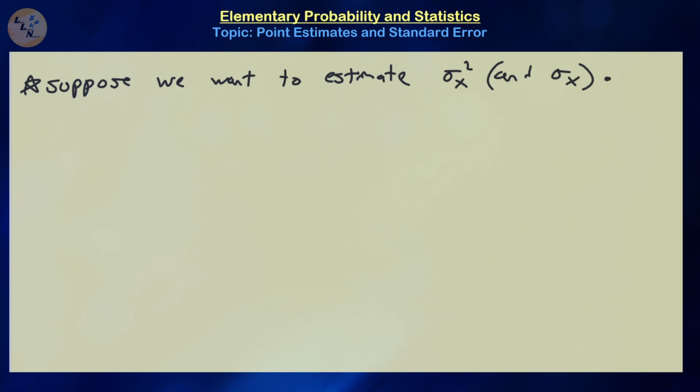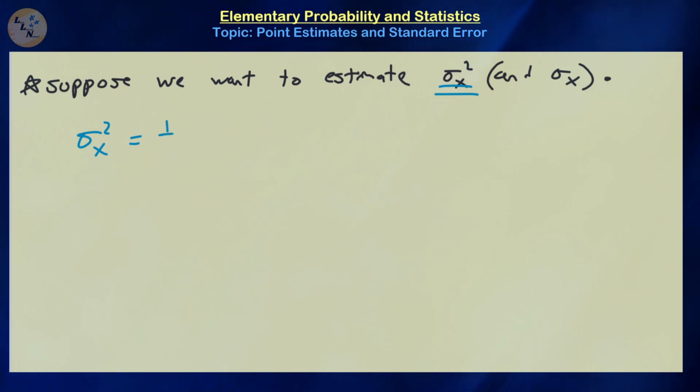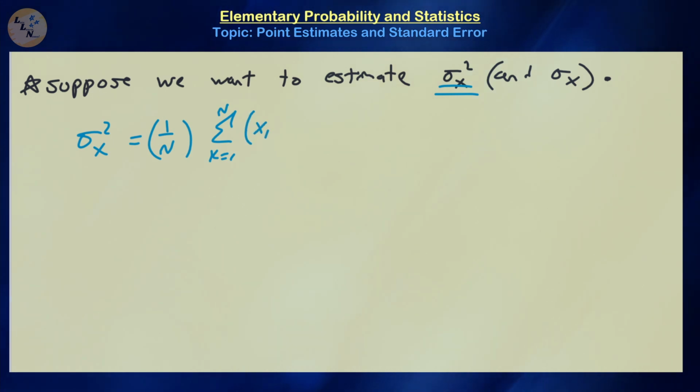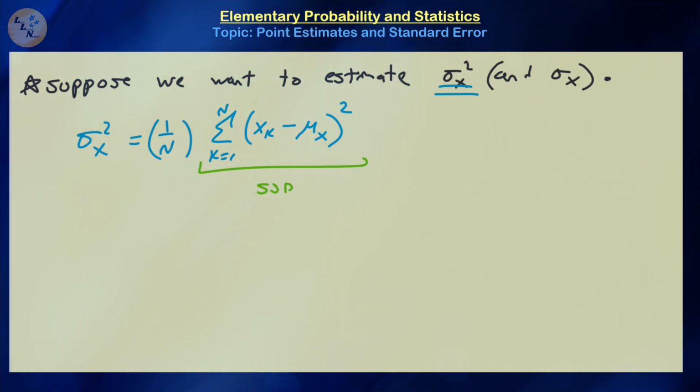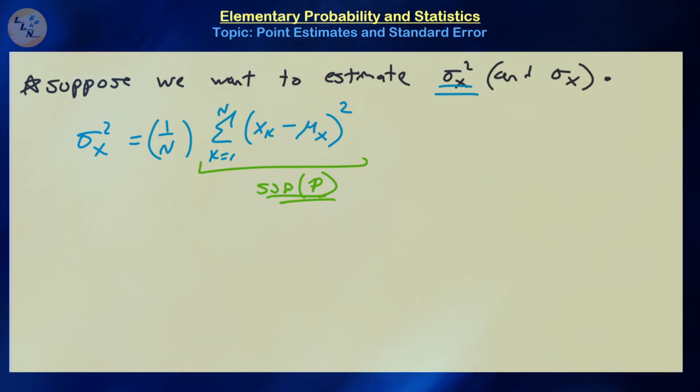Well, what are we going to use as an estimate for that particular population parameter? One, of course, will guess that the estimate that we want to use is going to be the sample variance and the sample standard deviation. So let's just do a quick review of what those are. So remember, the parameter that we're going to be estimating here is the variance. The variance of x is defined to be equal to 1 over capital N times the sum from k is equal to 1 to capital N of xk minus the parameter mu x, the quantity squared. And keep in mind, this quantity is sometimes called the sum of squared differences for that population. So there definitely are a couple of metrics hiding inside this other metric that we're describing.